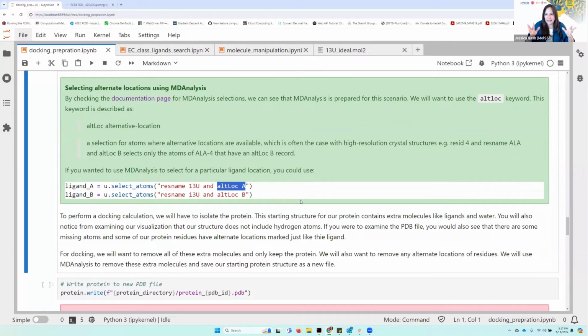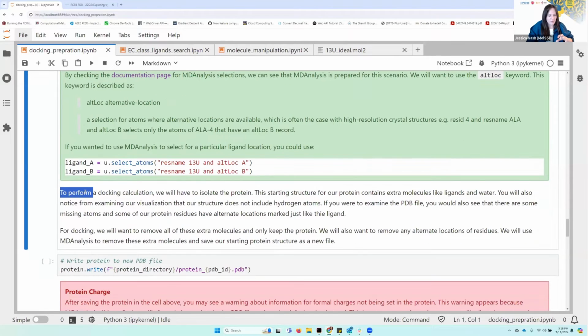We don't need the ligand, but if you were to examine the protein, it's hard to see, but we actually have alternate locations for some of the protein residues as well. We're still on our way to making our structure, but we've examined it.